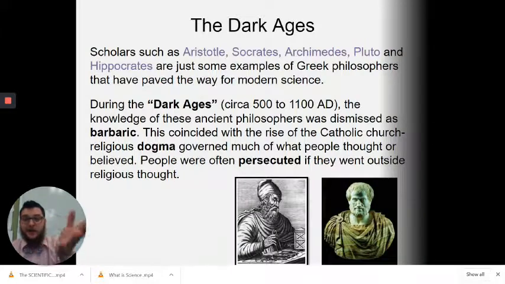Now next, the Dark Ages. And this is where we get into some problems. The Dark Ages were where religious groups controlled everything. Okay, you guys will learn more about this in world history, maybe 1, more than likely 2 though. I don't remember where it ends. But Dark Ages, right? The church ruled everything. And the church's word was law. If you went against it or you tried to improve it, you were exiled or killed or murdered. None of those are good results.